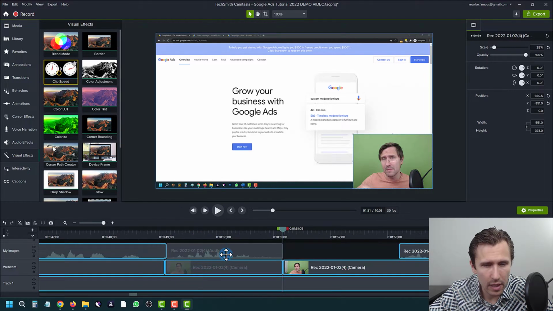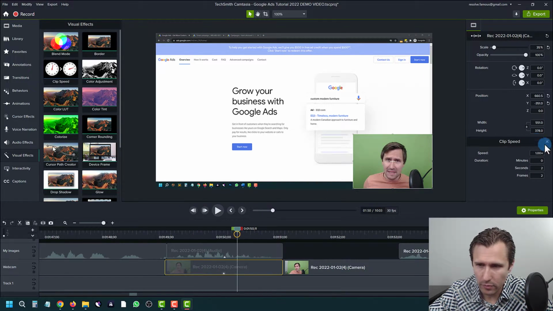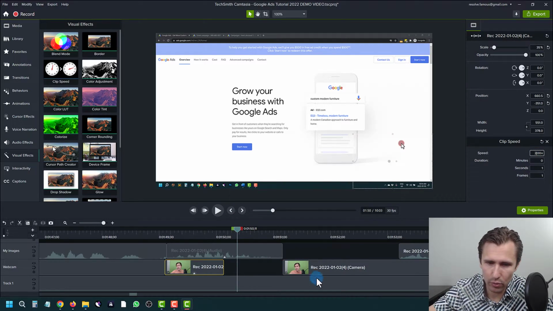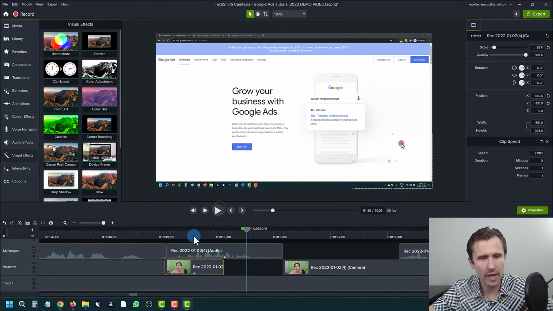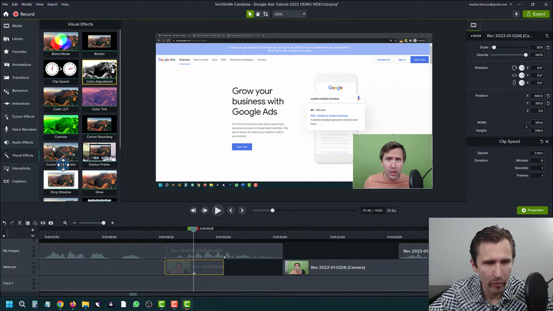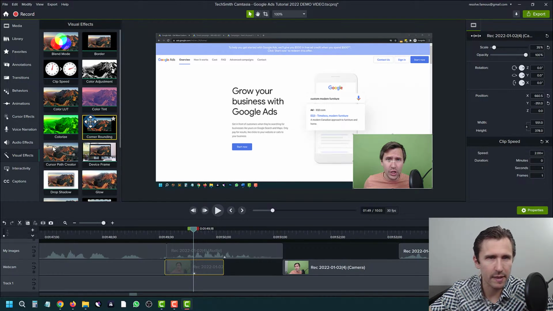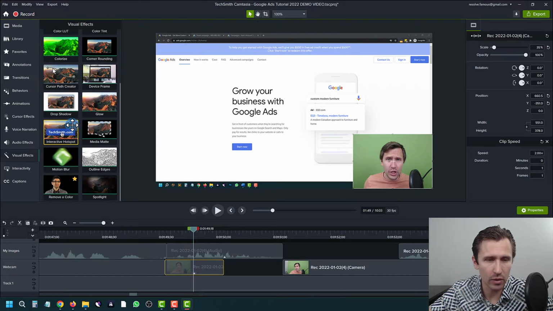If we click on clip speed, you can adjust the speed here. Let's say 2, and now this is going to go 2 times faster. As fresh as possible, I specifically waited. As you can see there, I was moving 2 times faster. Play around again with all these options. There's no point in me going over every single one because all of you might have different requirements, different needs. Some of you might not even use most of them.